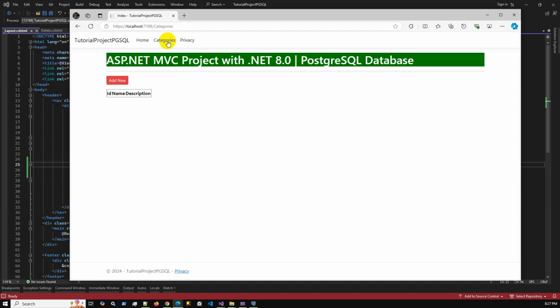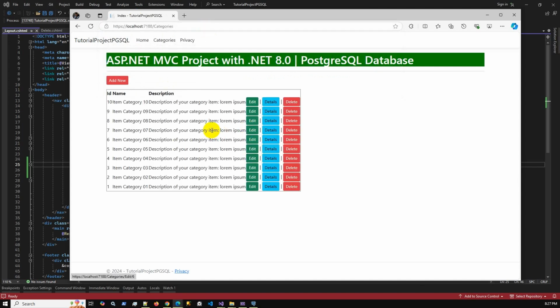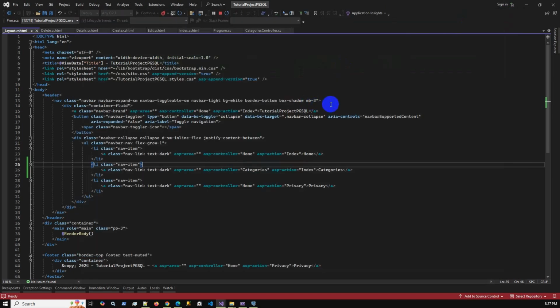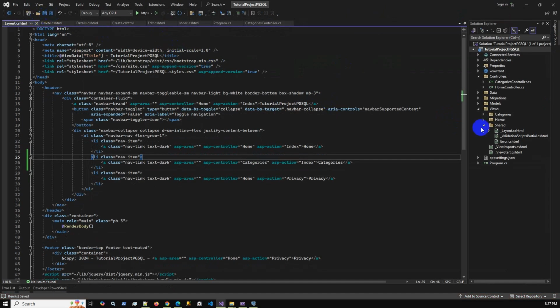So I'm just clicking Categories. Initially it is not loading any data. We have the listed data, generated from dummy data, but the table is not showing as expected because we need to design the table by incorporating a CSS file. So give me a few more minutes so that I can complete the CSS operation here.